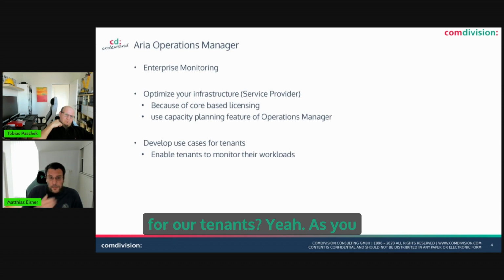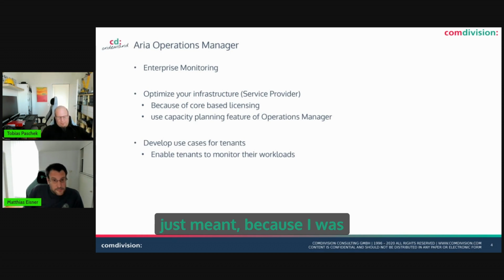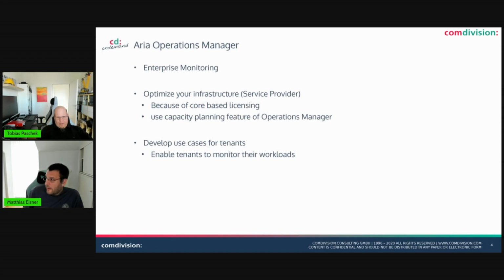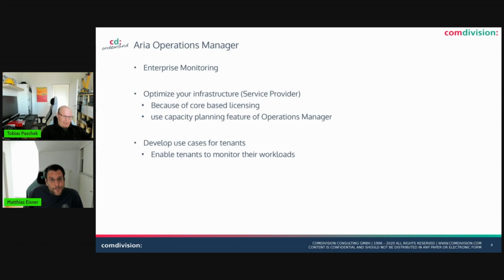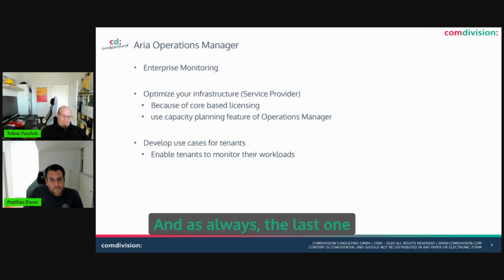Yeah. As you just said, because I was just about to mention it, the most important question from my perspective, to be honest, is how quickly is a service provider now capable to provide the new additional services because they are there. And as always, the last one gets bitten by the dogs.